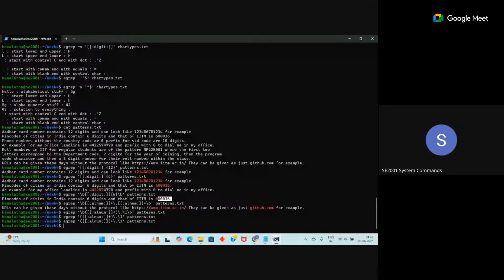So far, whatever grep commands you have run retrieved the entire line which contains the given pattern. But we don't want the entire line. We want only the part which we are searching. Only that matched word I need to find.